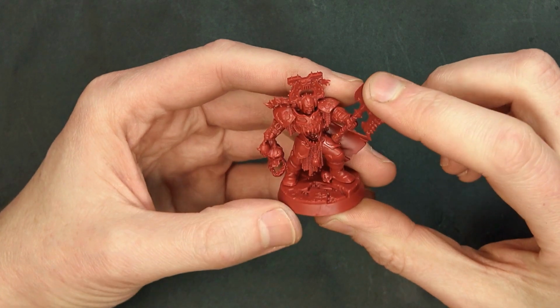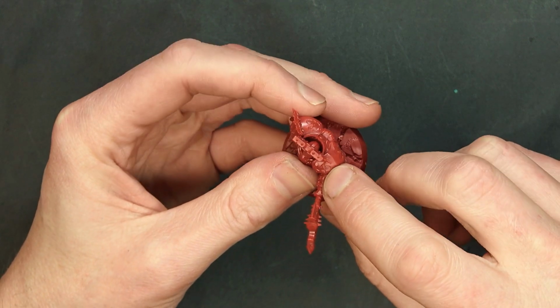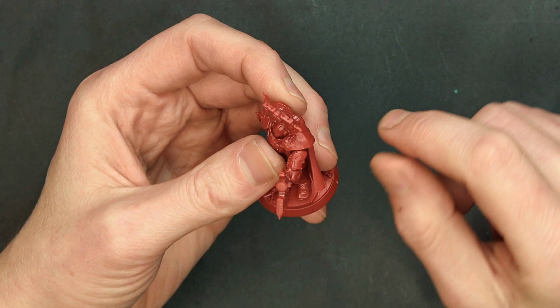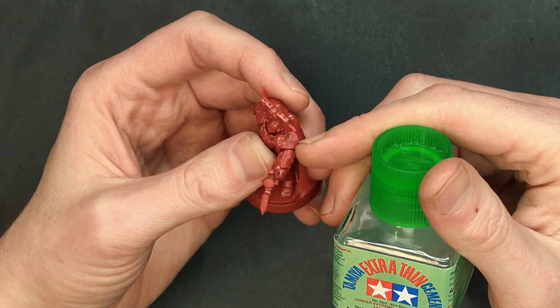I gotta paint these guys up. Gotta get them on the table. They look fun. All right. Anyways, as far as assembly goes, you can see on the flats of the shoulder pad right there, there was a little bit of an issue. So again, we use the Tamiya extra thin cement. We put a little extra bead in there. We should be able to scrape it off and it'll be nice and flush.